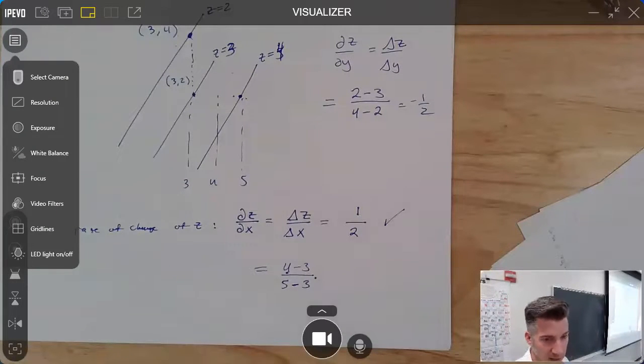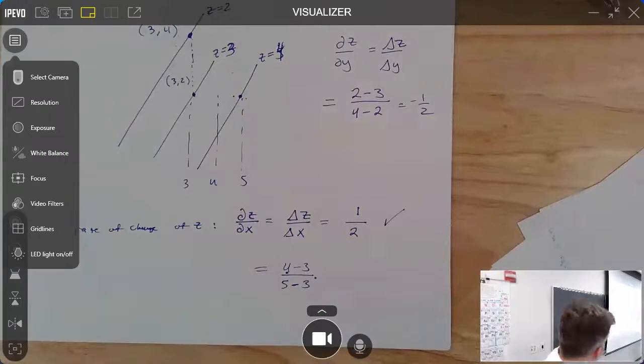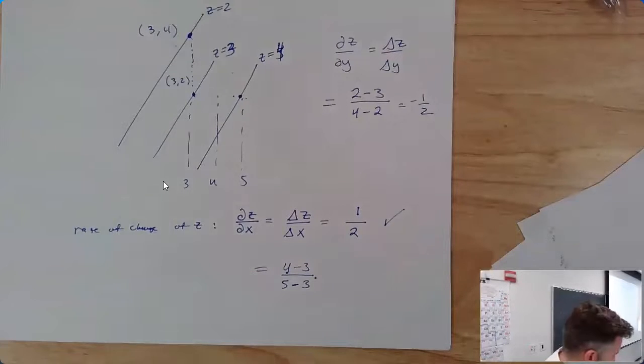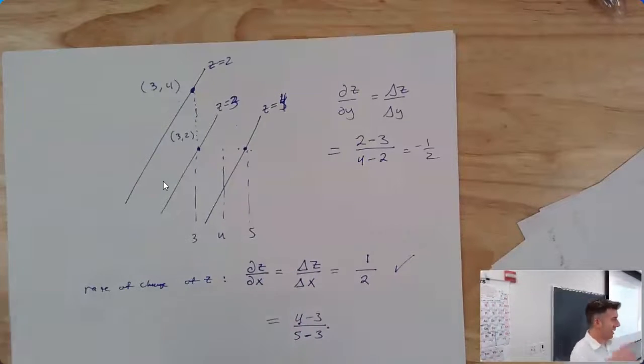I guess if we had gotten to the next section, he could have asked you something like, all right, what would the rate of change be if I moved in the up and to the right direction? It would be a directional derivative, which will not be on the test.